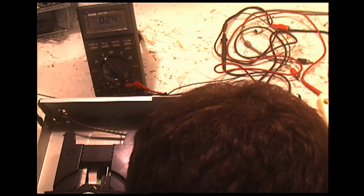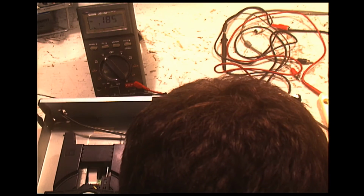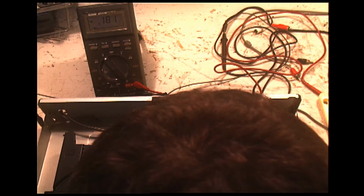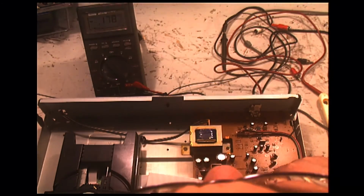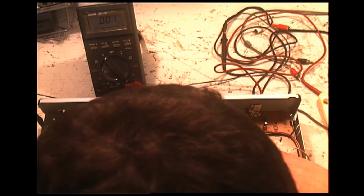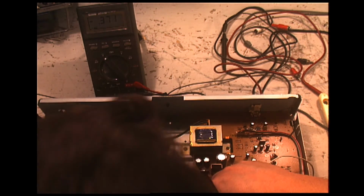That is not right. That is supposed to be plus 5 volts. And we have bugger all. Okay, so that one is down. Let's see here. On the top half of the circuit board, there's a negative 30 volts. That is probably for the display. Although the display seems to be working. But there seems to be a loss of 5 volts.